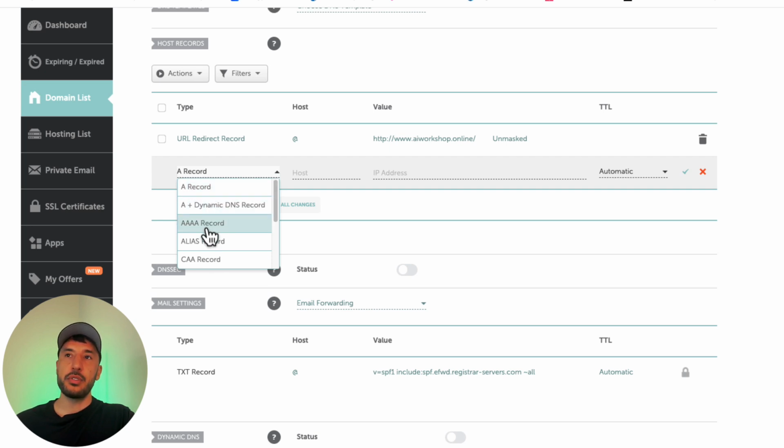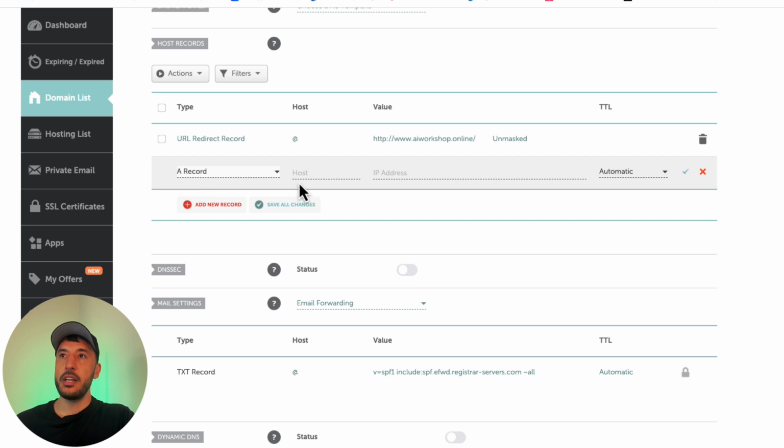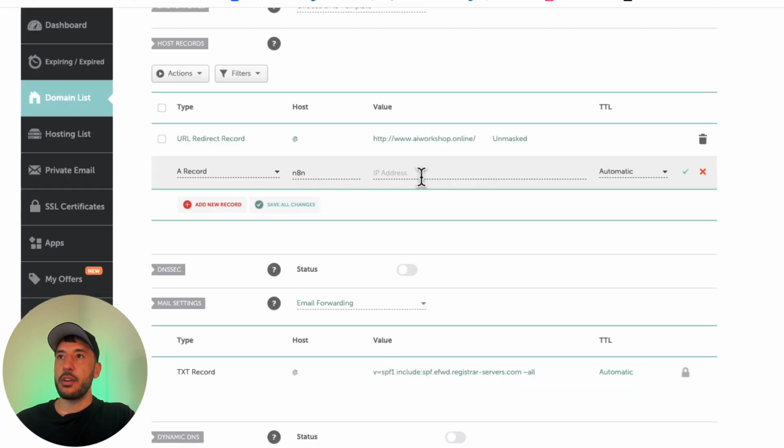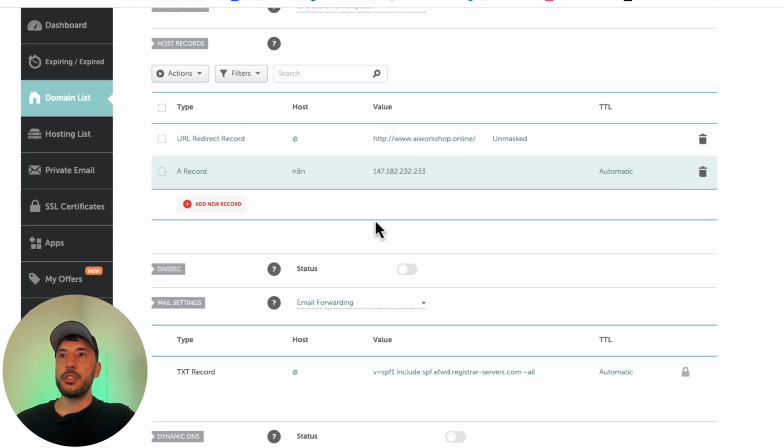And it's going to ask you to select what type of record you want to create. I'm going to select A record. On the host, this is the subdomain basically, so in our case, this will be just n8n. The IP address, same thing. You'll go back to your droplet, and you'll just copy the IP address from here, go back to your DNS record on Namecheap, and paste. You're going to leave this as automatic and click on save changes. And once you do this, now this record got added to your domain provider.